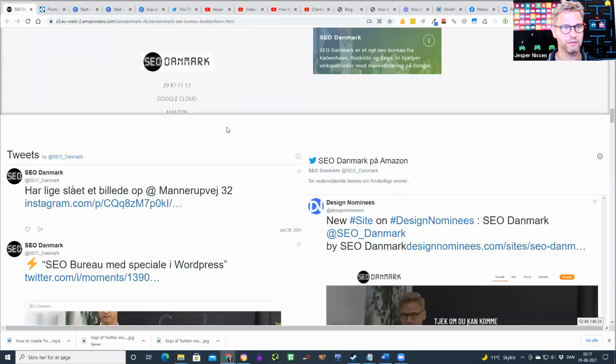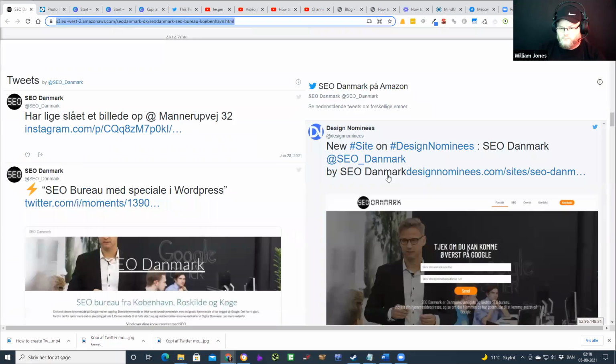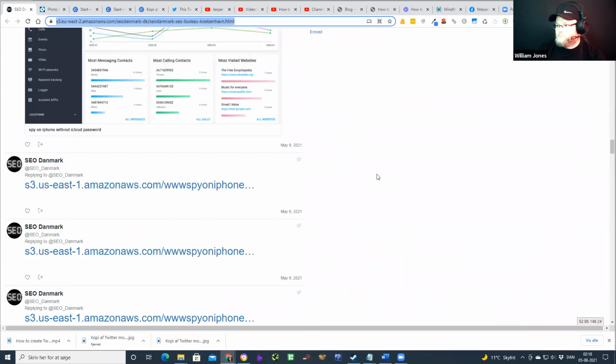And down here comes the very interesting part for you, because when we're talking about Twitter moments, I can actually embed Twitter moments. And when you embed a web property on another website, you actually get a dofollow backlink through the embed back to what you're embedding. So by embedding my Twitter moments in this very powerful property here, I get dofollow backlinks back to my Twitter profile.